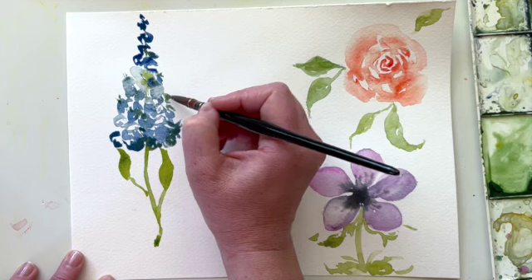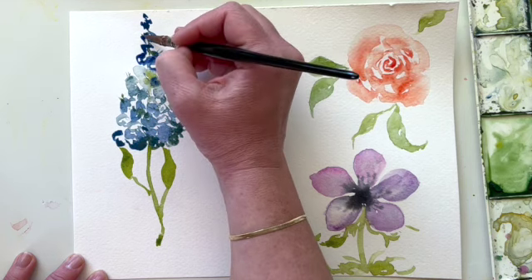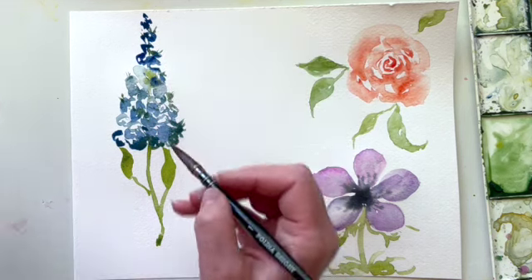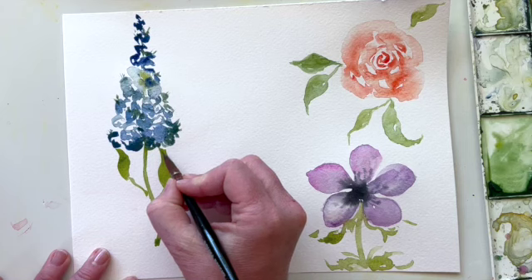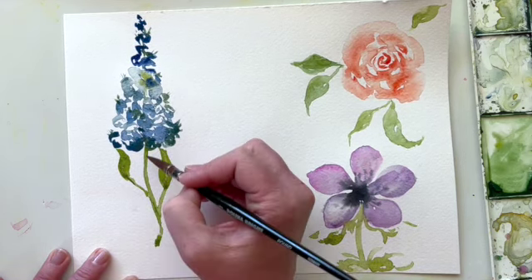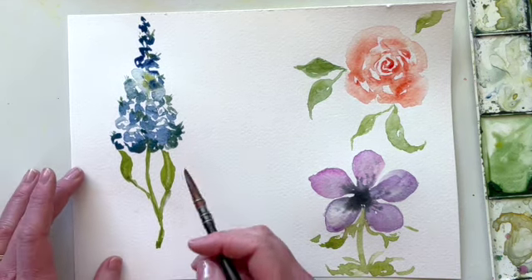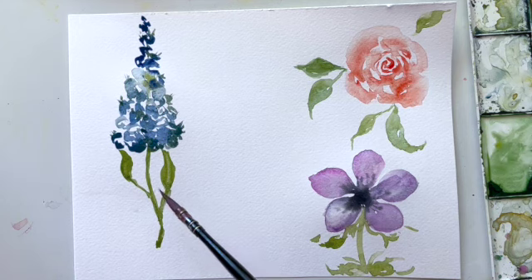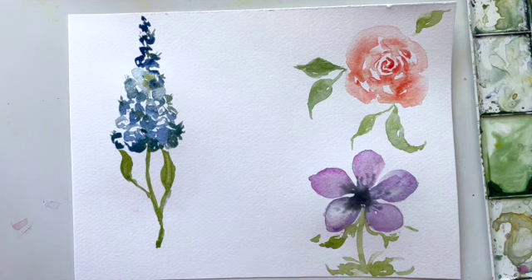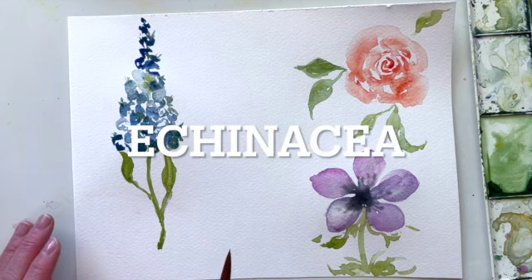I also like to bring the very tip of my brush and just flick it out from the pigment to add a little bit of movement and flow — almost the illusion of different petals branching out differently, maybe some leaves coming out of there. It's a really stunning flower you can create full of different blues and greens just by using two different colors and varying how much water you're using and whether you're pulling any of that green from the stem into the flower.